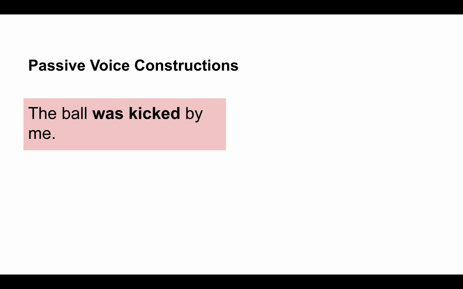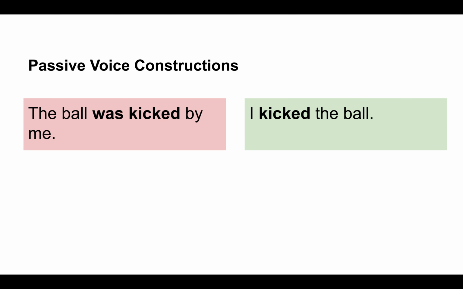So this is when the verb is not being done actively by the subject. The person kicking the ball is actually me, right? But instead we have it arranged passively so that the thing receiving the action is out front and the verb is happening to it instead of the person doing the verb. So here's the other one. I kicked the ball. In this one, the subject I is doing the kicking and the ball is the object. So it's just a less wordy, less tangly way to arrange the sentence, to have the subject doing the verb upon the object instead of the flippy-flop way around.